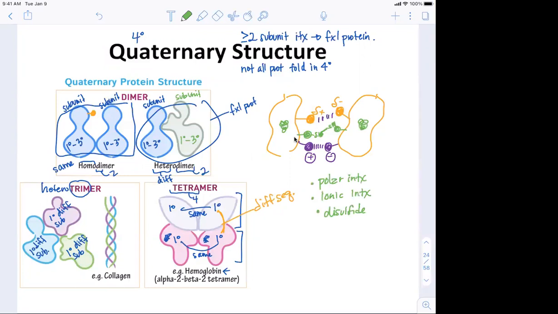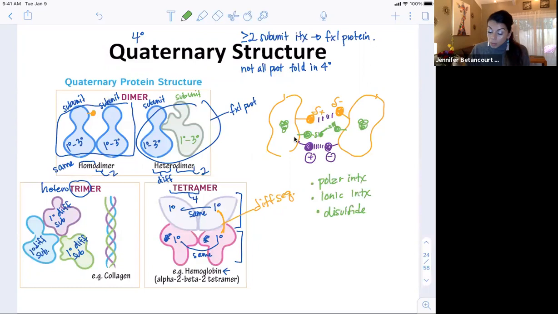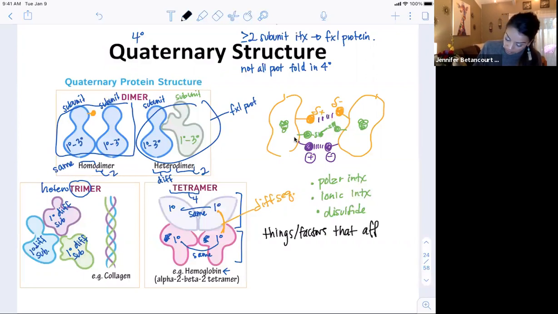You're welcome. Okay, and that reminds me, see how important it is for the correct amino acid side chains to be sticking off of the perimeter. So what other things affect the molecular properties? For lack of better words right now, factors that affect binding. And this is not just factors that affect binding in quaternary structure, but also tertiary structure.